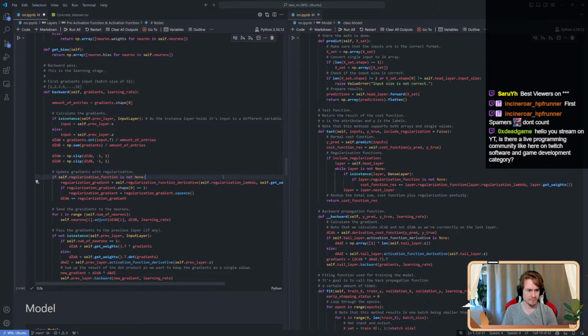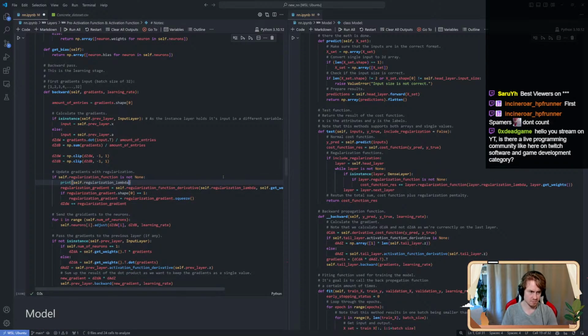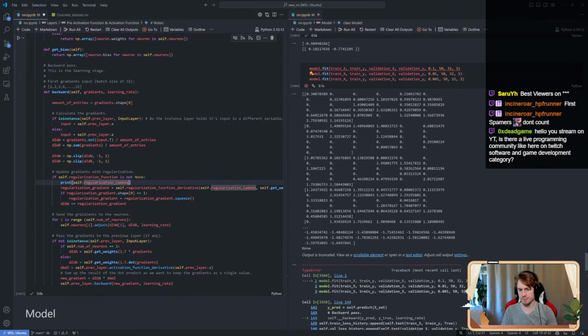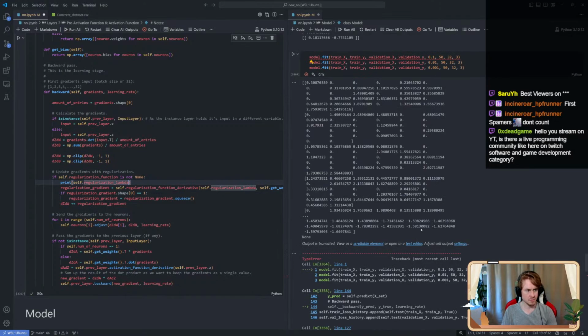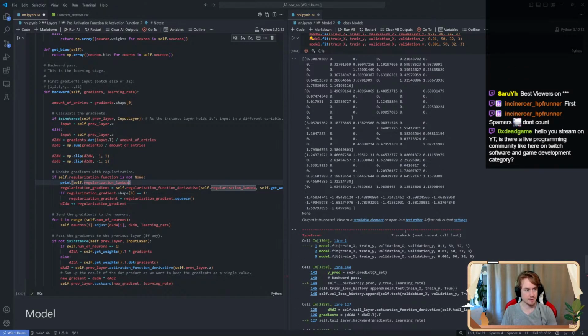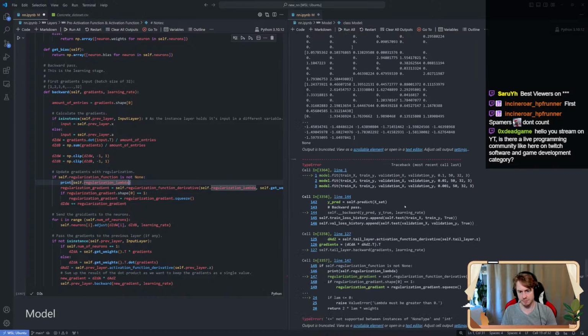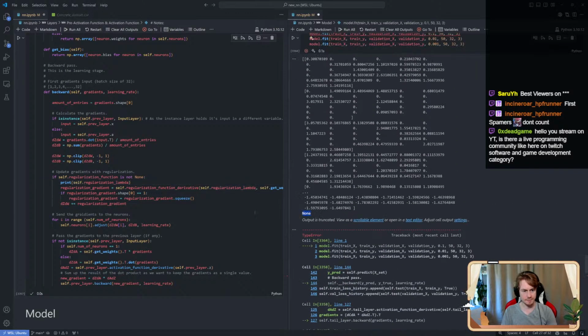Let's print that for fun. We should have some stuff here. The print just prints none.